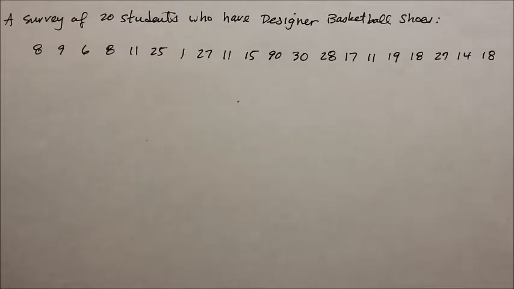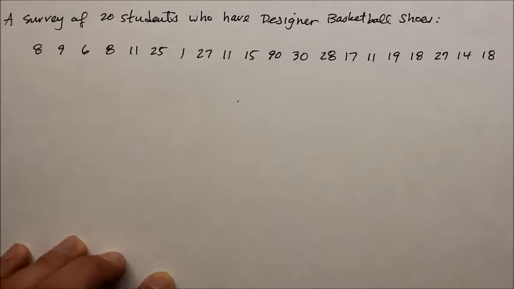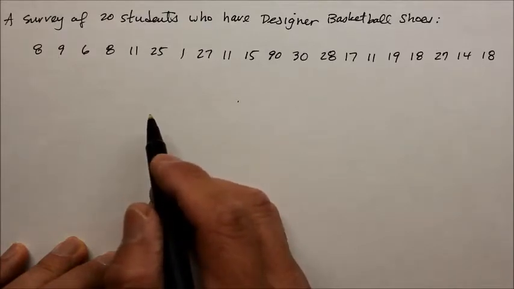Hi! This instructional video is about drawing and comparing box and whisker plots. Box and whiskers. I've been watching the news lately and I'm finding out that there's this thing called designer basketball shoes. They're pretty popular. It's a hot item right now. Some people are willing to pay hundreds, if not thousands of dollars for these athlete-endorsed basketball shoes. Crazy stuff.